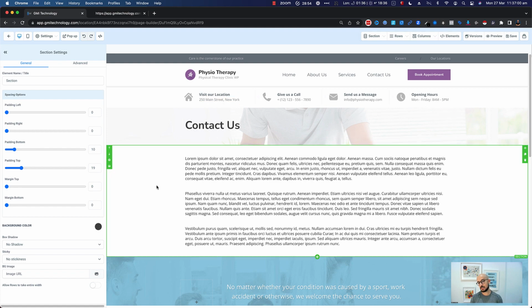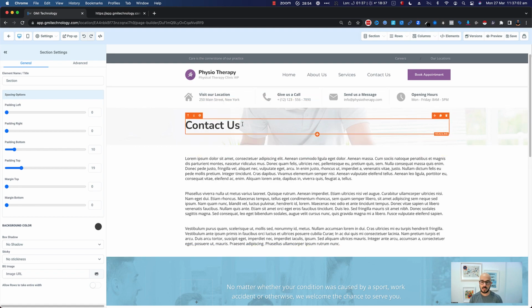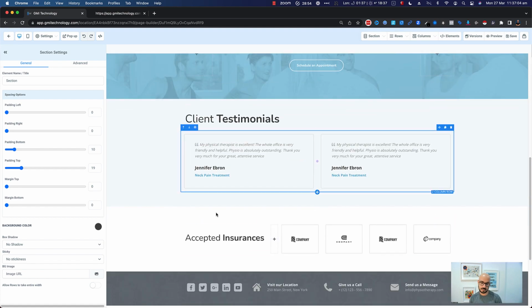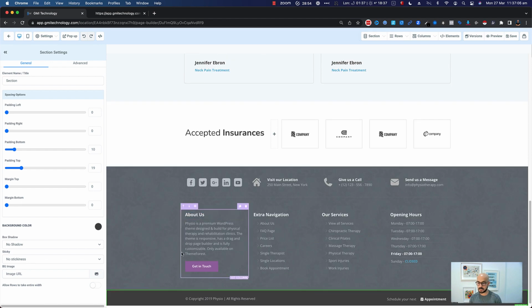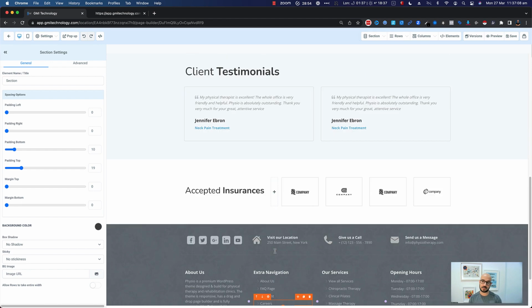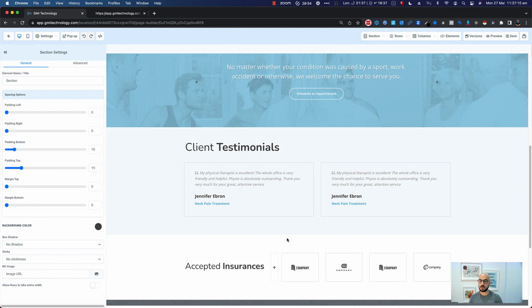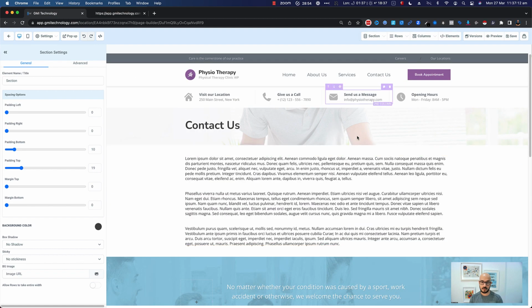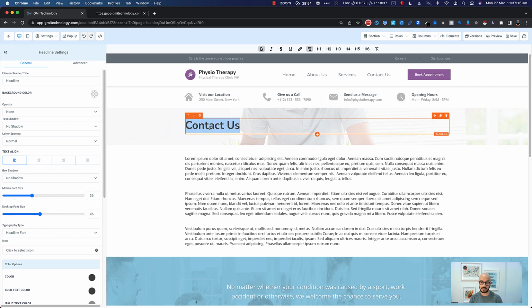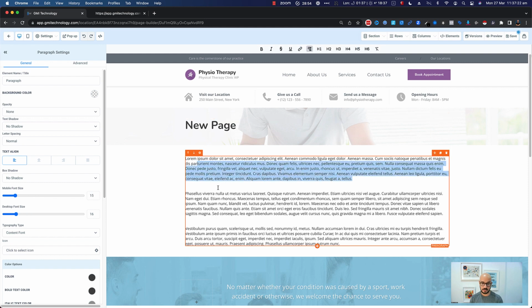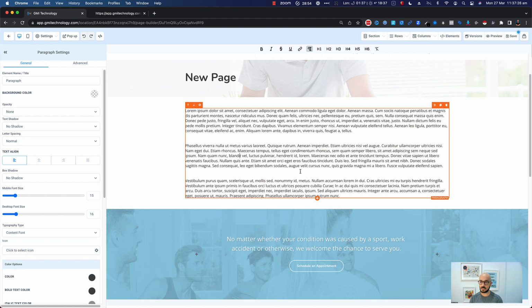So what does this do? It helps us to have all of these already built in, like your footer, your get in touch, and all of that kind of stuff. So you don't need to keep copy and pasting. And you can easily go and modify the section. So this can be your new page that we just added. So name it your new page, and then update this information here as well. If you want to add a form or anything, you can do that in here as well.